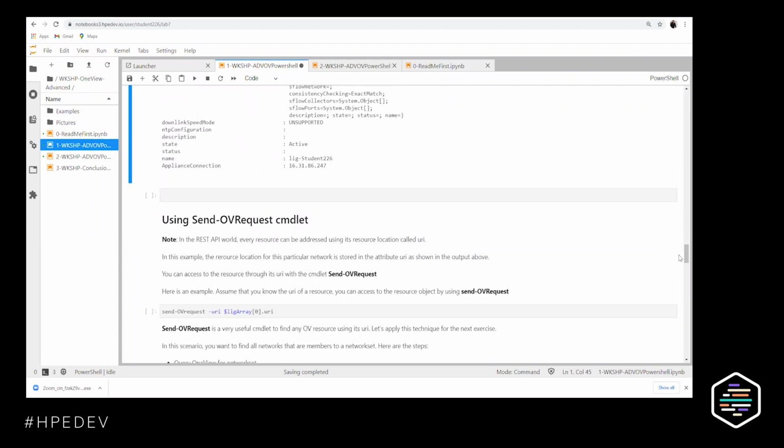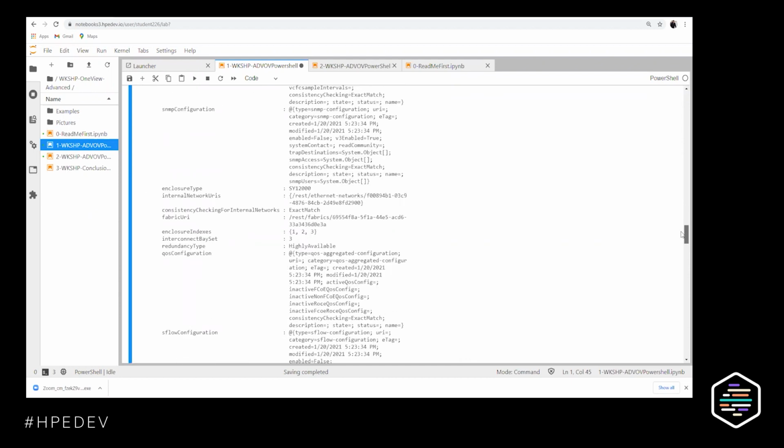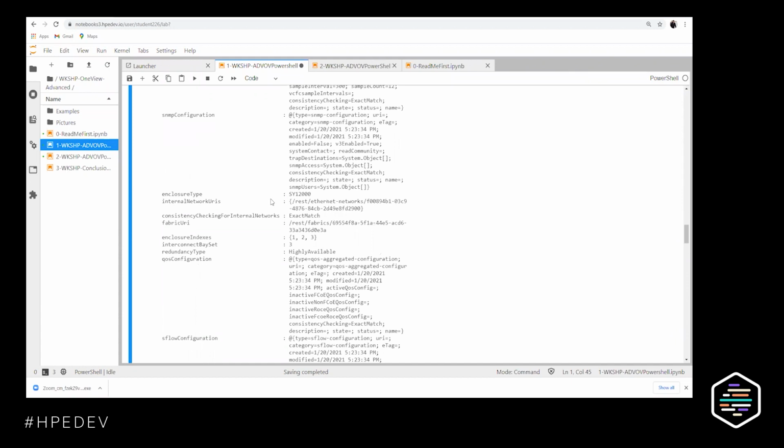So for example, you have the URI of the object itself, but you can also see, for example, the internal network inside the logical interconnect group. It does not give you a name, it gives you a URI. So you have no idea what this F008 here is.